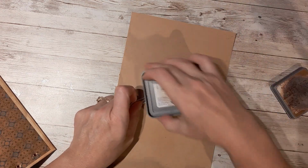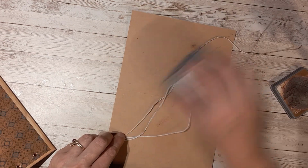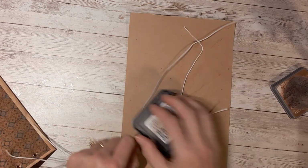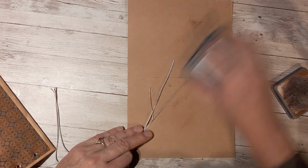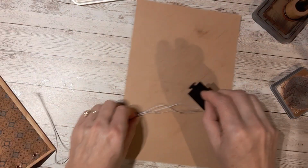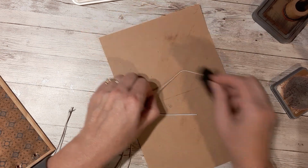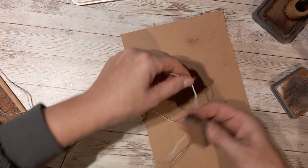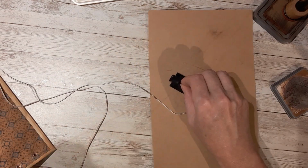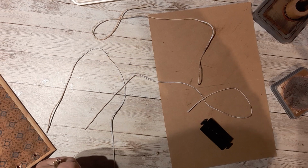I think I'll start with my Distress Oxide though. Oh yeah, look at that. It's just going to take a little bit. I'll do it a couple of times here. That'd be perfect. So I don't want it totally done. And these ink pads that I'm using, they've got the little thing on here to come out. So I'm just going to take those out and color this up a bit more too. And I've got a variety of colors here. So there we go. That's working. I think by the time I do all 3 strands on here, that should cover it up nicely. I'm just going to put you on hold and I'm going to work on this.